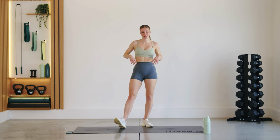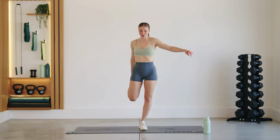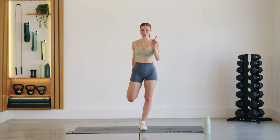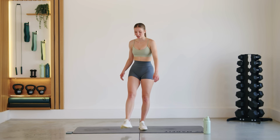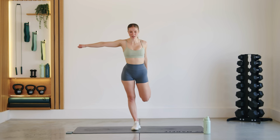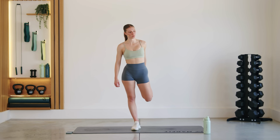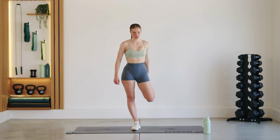Nice job. Let's stretch out our quads while we're standing here. If you need something to balance, you can hold a wall or whatever you have around you. Grabbing your right leg, heel towards your bum, and then trying to bring our knee towards the other knee and sending our hips forwards. Good, shake that leg out. Left leg, bring it in. Good, shake that leg out.